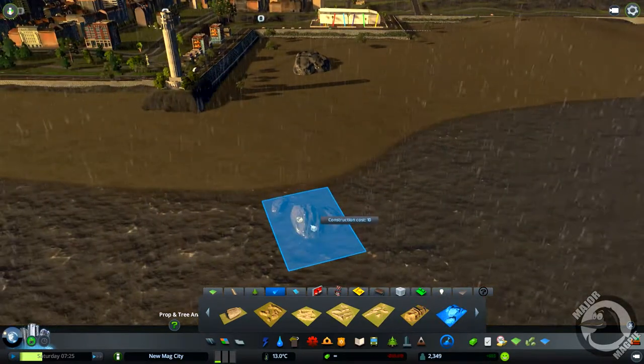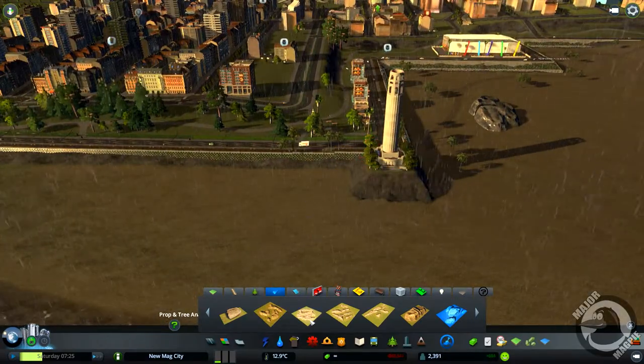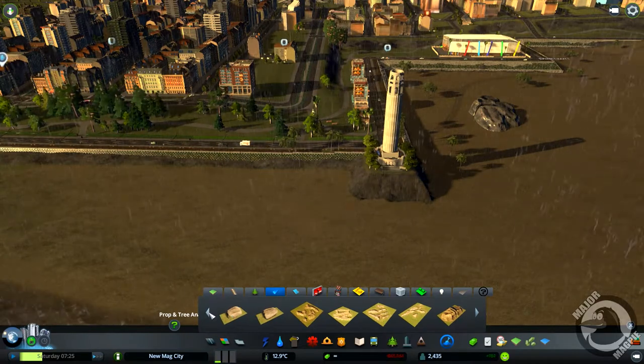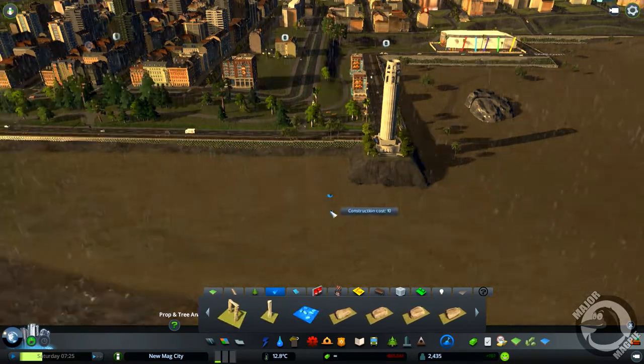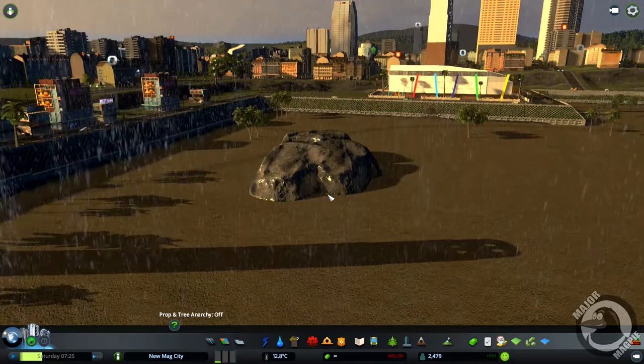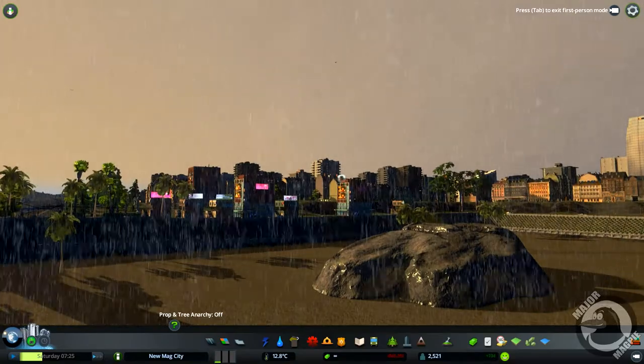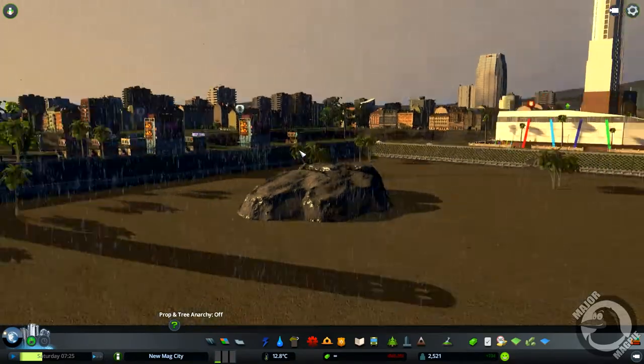It means that we can go ahead and just build little rockeries and stuff, which is something I do want to do. We'll use a bit of creativity. Create something pretty nice. But yeah, they look pretty awesome, I think. The monsoon descends upon New Mag City.